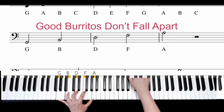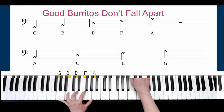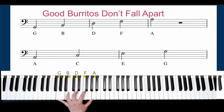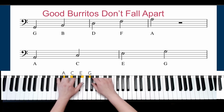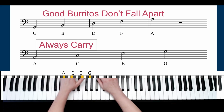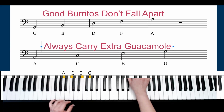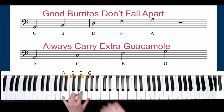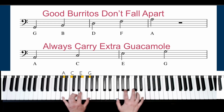Let's move on to the spaces that are found between these lines: A, C, E, G. Let's see if we can get both of these staffs on here at once, because these sayings go together. So in between these notes, we have A, C, E, and G. The other saying that goes with good burritos don't fall apart would be: always carry extra guacamole. There you go. We have A, C, E, and G. Another way to remember the spaces, and it's a rhyming one, is ace, G, face. Ace, G, face are all our space notes.